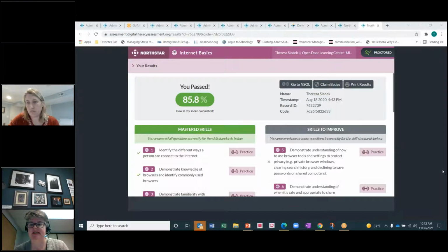So taking the assessment with or without audio, is it possible to take without audio, and what are the downsides if you don't use the audio? Definitely it's possible to take without audio. You can turn the audio off. There's also closed captioning if that's helpful. And with the self-directed online learning, the words are on the screen as well, that typically the audio is reading. So you can turn off the audio, no problem.